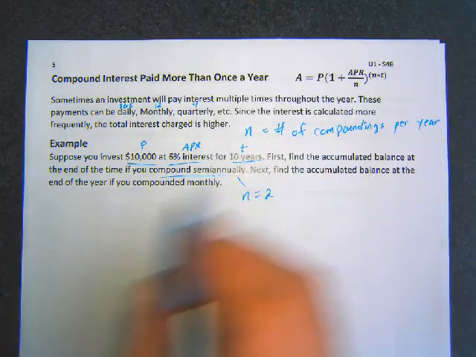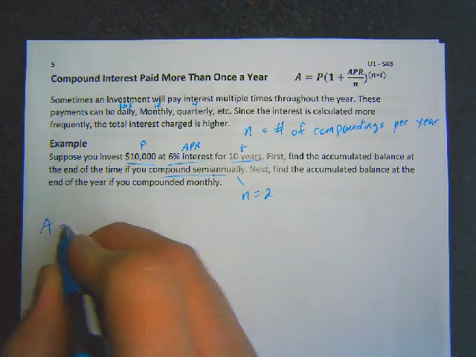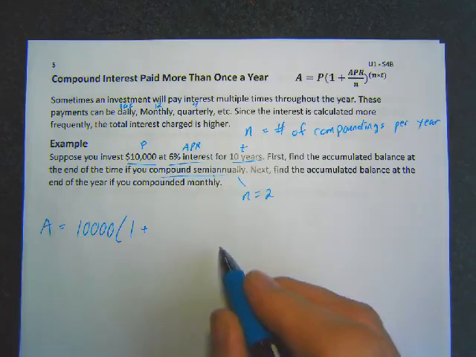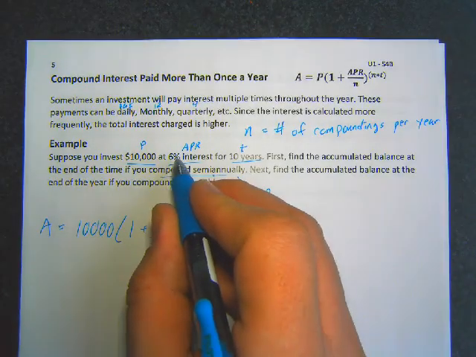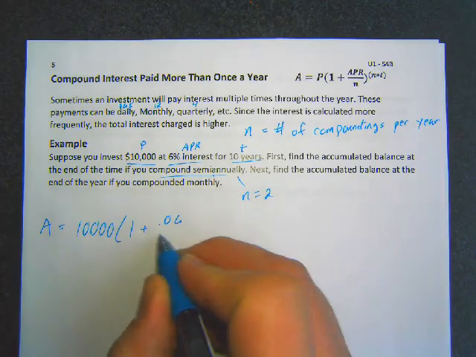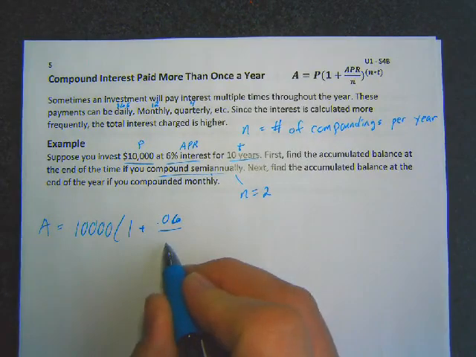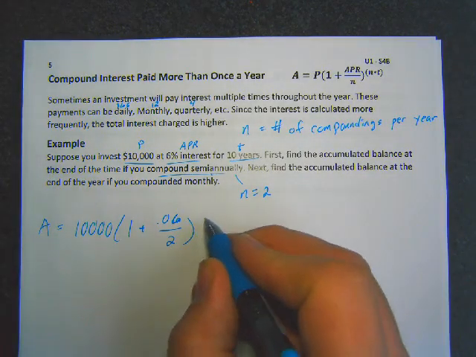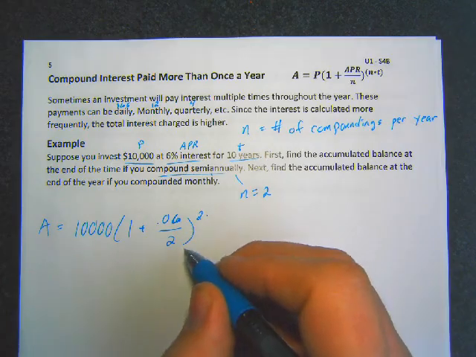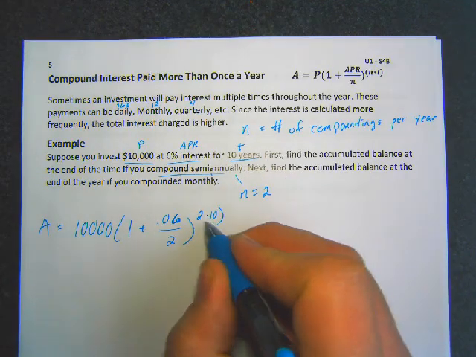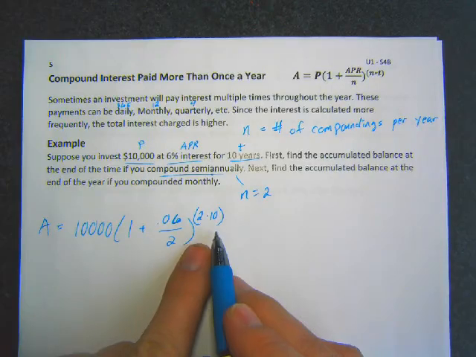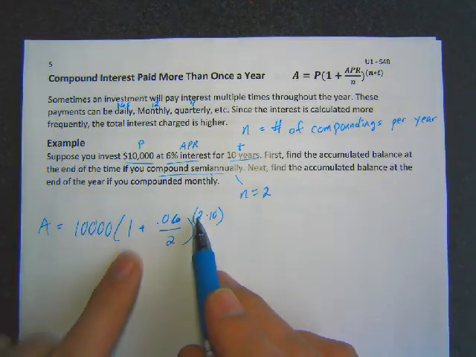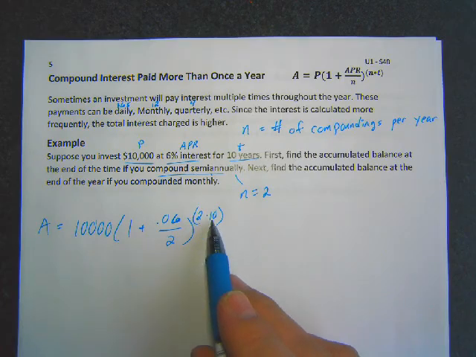This formula now, we're going to find out what we get. So principal 10,000, 1 plus APR. Remember, 6%, turn it into a decimal, so we get 0.06, over N, which in this case is 2, because we're doing it semi-annually. And then the power, we're going to have 2 times the time, which is 10 years, so 2 times 10. Be careful with these. When you type these in your calculator, if you don't put parentheses around the powers, it might try to take the whole thing to the second power and then multiply your answer times 10 instead of doing to the 20th power.